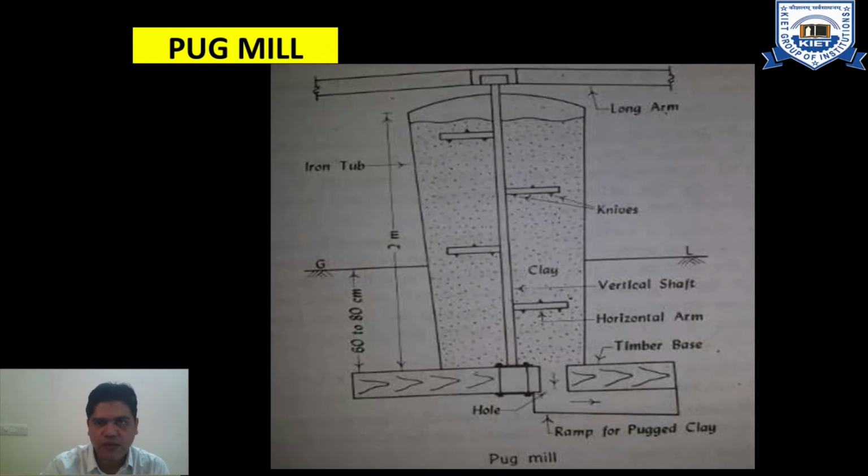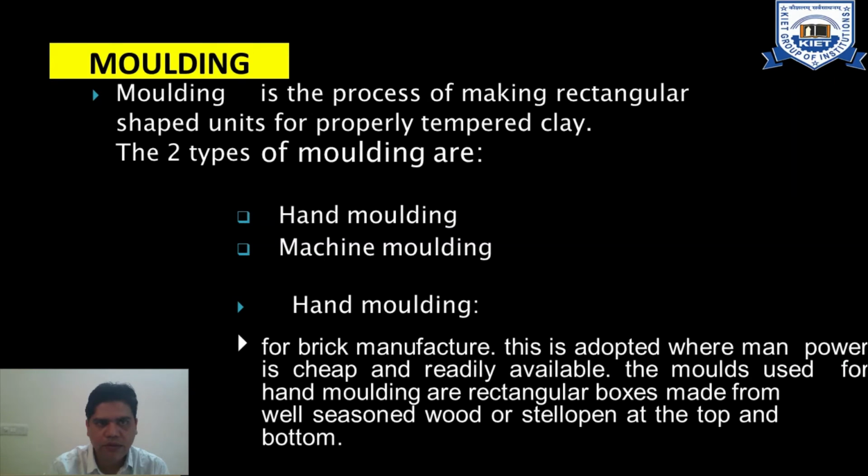In this figure, you can see a pug mill, used for large scale tempering of brick earth in order to produce the tempered clay mass. Pug mills are utilized, and large quantities of soil can be obtained through this pugging process. Now, after the plastic mass has been created, that is, the soil has been prepared and the desired degree of plasticity has been achieved, we move on to the next process, that is the molding of bricks.